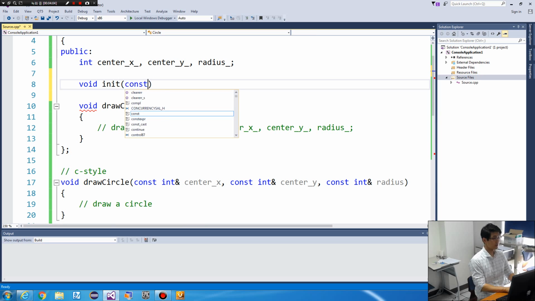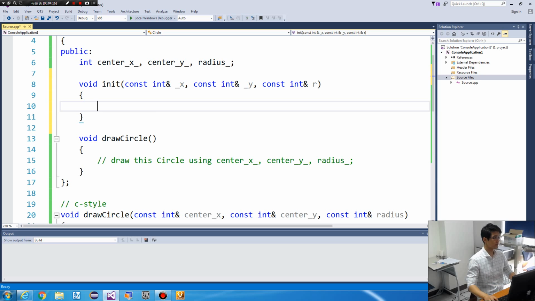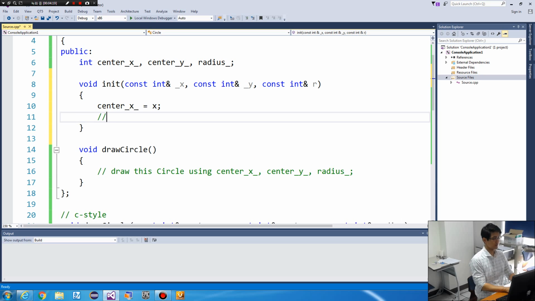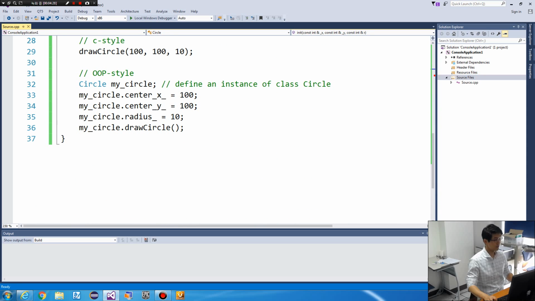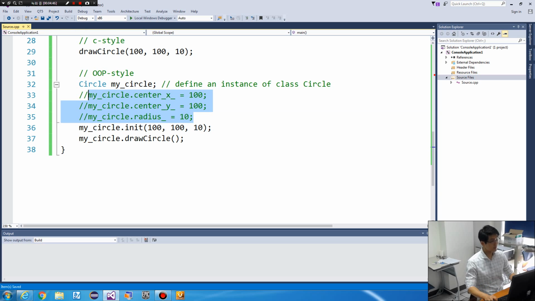So const integer input x, const integer y, const integer, okay, so we can define an initialize function. So we can replace these by one line. So this looks better than this one.